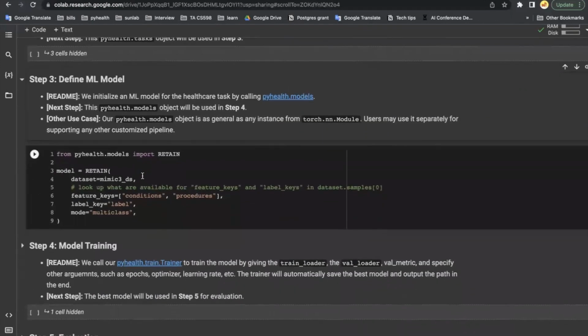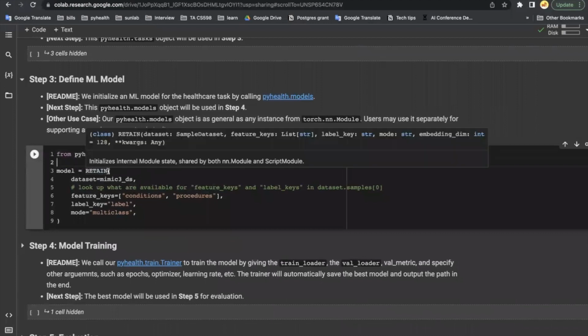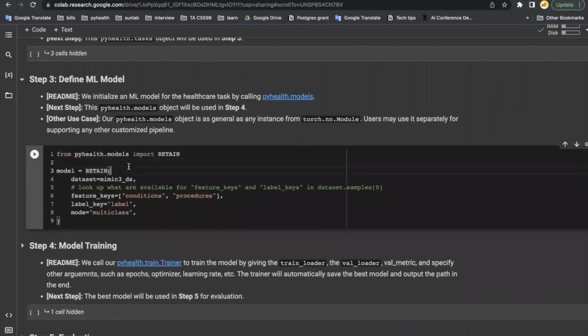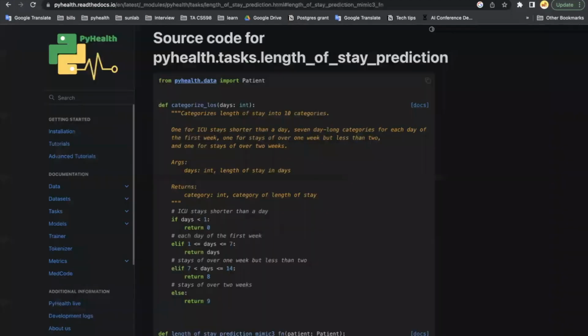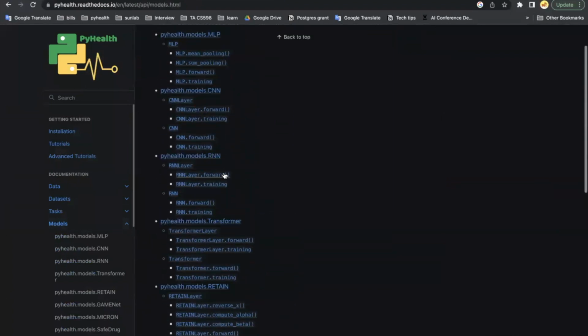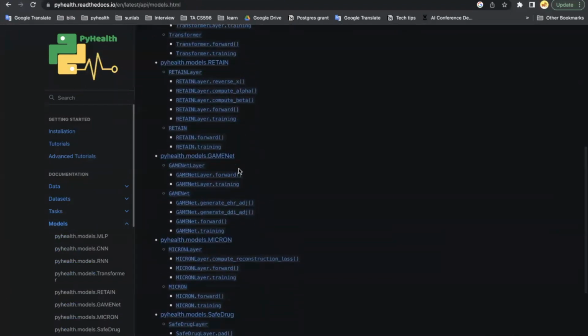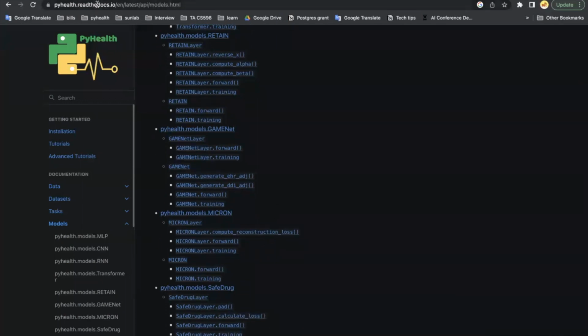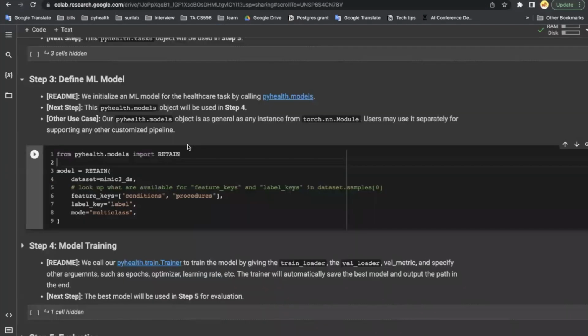Now we are ready to define the machine learning model. Okay. So here in this task, we call this the RETAIN model. And this RETAIN model is a very general model, it can be used in different tasks. So to select a model, you can find our PyHealth and go to this model page, and there are different models for you to choose from. Some are general models, but some are specific models for some tasks. Okay. Here we choose this RETAIN. And yeah, I can also change it to be a transformer, something like that. And then the arguments will be exactly the same.